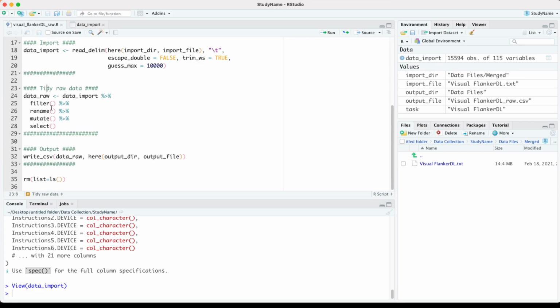And a few things that you will need to do really almost every time you are cleaning up a messy raw data file is you might want to rename some columns. You're probably going to want to filter out some rows. You want to change some values inside of columns, or maybe even create new columns. And you will definitely want to select only a subset of columns, right, from these 115 columns. It's way too many. And you're probably always going to have too many columns.